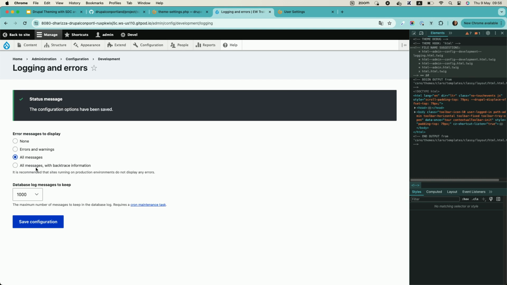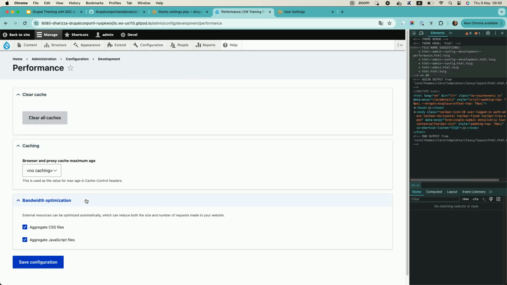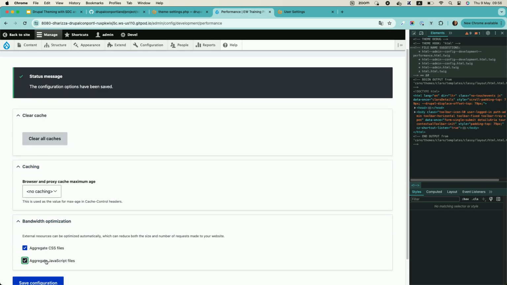We already checked we didn't have the cache with the tweak debug part. And we want to disable the aggregation of JavaScript and CSS assets. So let's go to configuration, development, performance now. And in here, we will deselect the aggregation of those two. So we save that, and what happens is, actually I should have shown first. I will enable it right now.